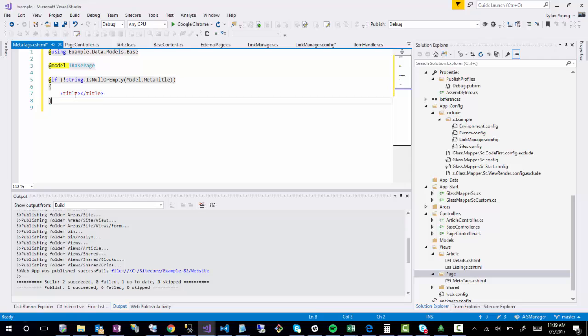Now, just something to keep in mind, I'm not going to use the experience editor tags for this, just because these are up in the head area of the HTML document, so it wouldn't make sense to make those experience editable, because there's no way that the page would ever show these. You will have to find another way to do that.